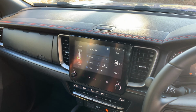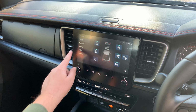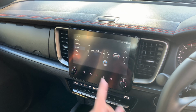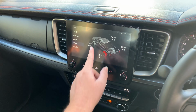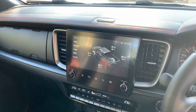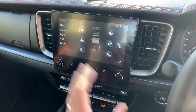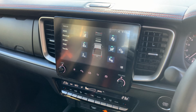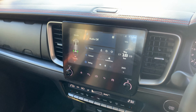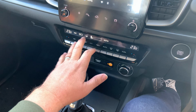The screen, there we go, just had to reset because of the glare. So if we go to car, you can see all the cool stuff. I guess I like the angles. I'm not really sure when I'd use this off-roading, maybe later. Tire pressure monitoring system is pretty cool. You can see my rear left is down a little bit, and that's the little orange warning light over there. But really easy to use, straightforward. There's all of your assisted driving aids, which you can turn on and off. Nothing too tricky going on here. It does have Apple CarPlay and Android Auto, and they're super easy to pair. All your AC controls exactly where they should be, and nice buttons.